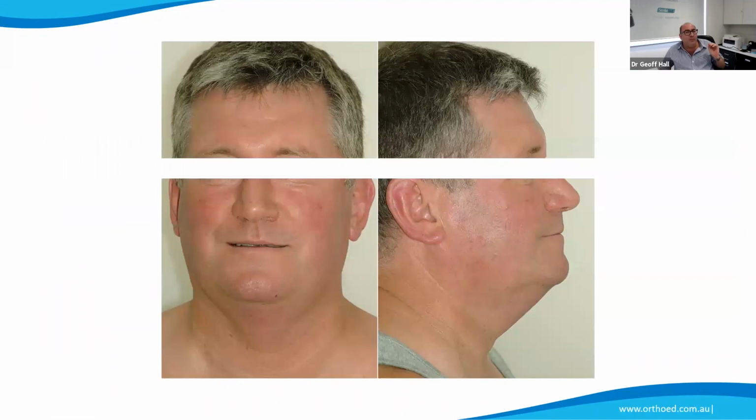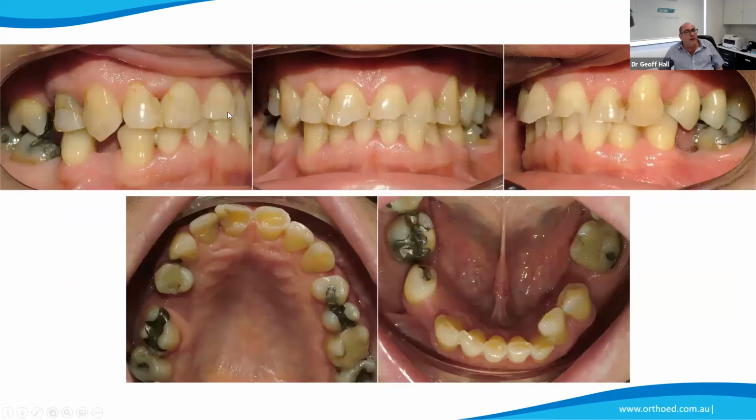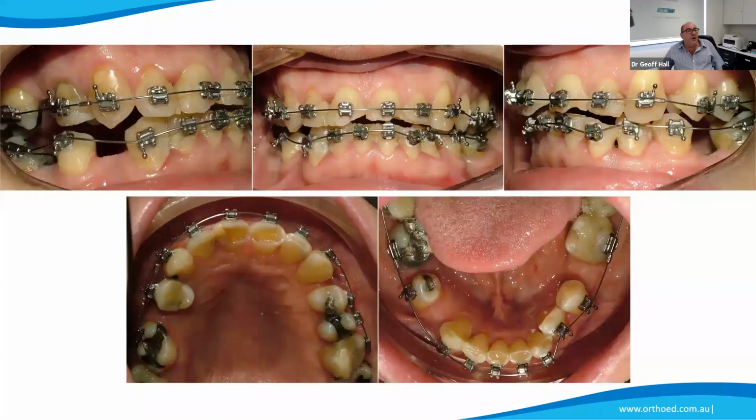So, for example, we've gone ahead and we're going to put brackets on. Look at the wear of those teeth. So, how would you go ahead and restore that patient in that situation? Just about impossible. Okay, so we go ahead, we put our brackets on. We've now intruded the gingival margins that we've talked about, and at this particular point, I'm going to take the brackets off. I'm going to send the patient back to the restorative dentist, and I'm going to get him to build them up in composite.